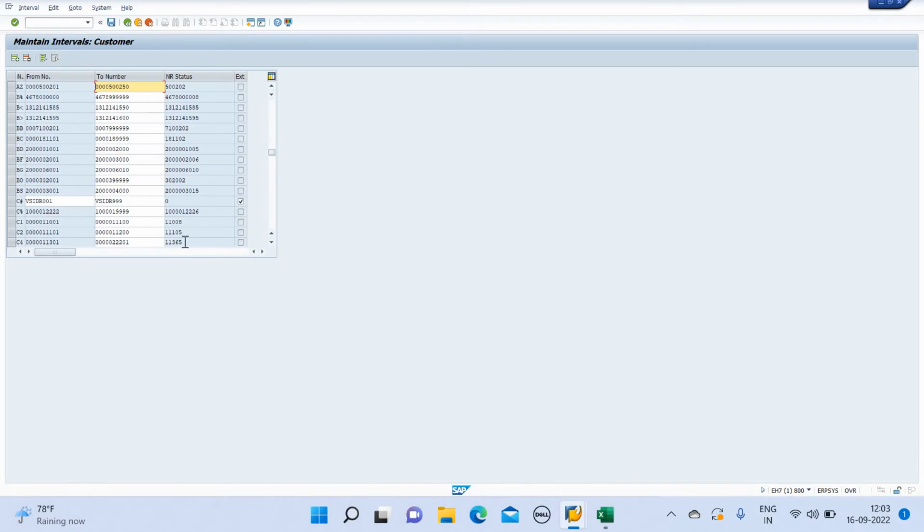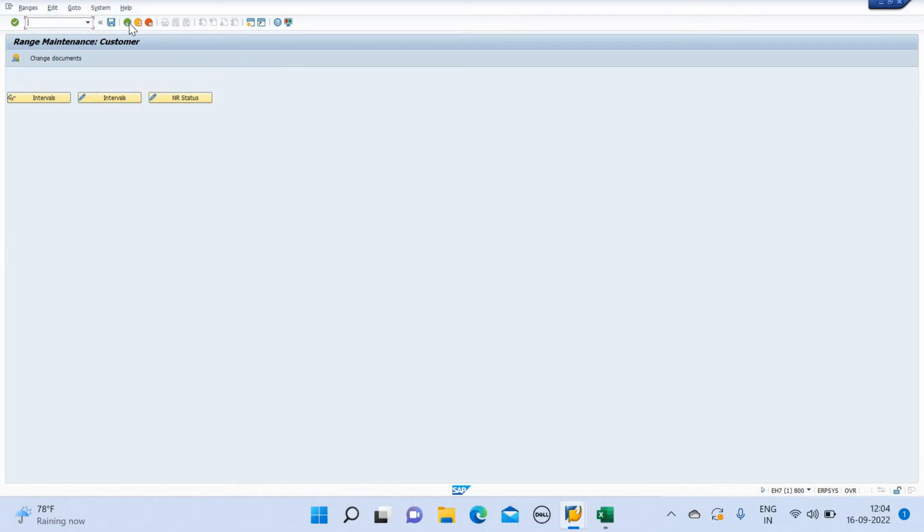Okay, C1 and C2. Yes, few numbers are remaining, so I'm gonna select C2 as my number range, or you can also create a new number range by using insert line here. The line will be inserted at the topmost. Yes, so you can create by entering your number range here also.